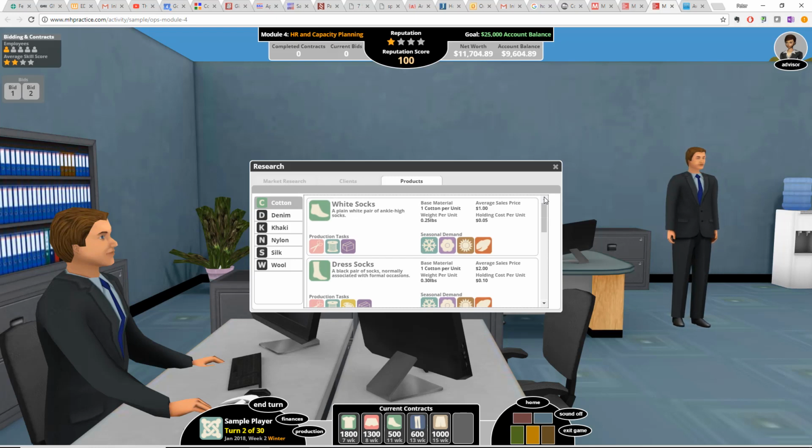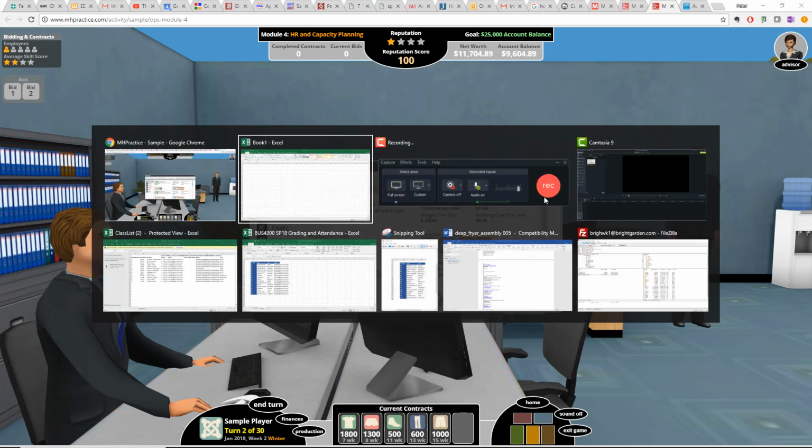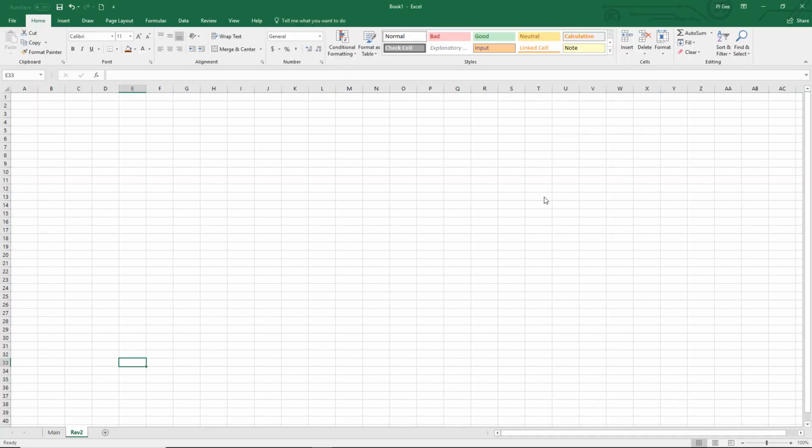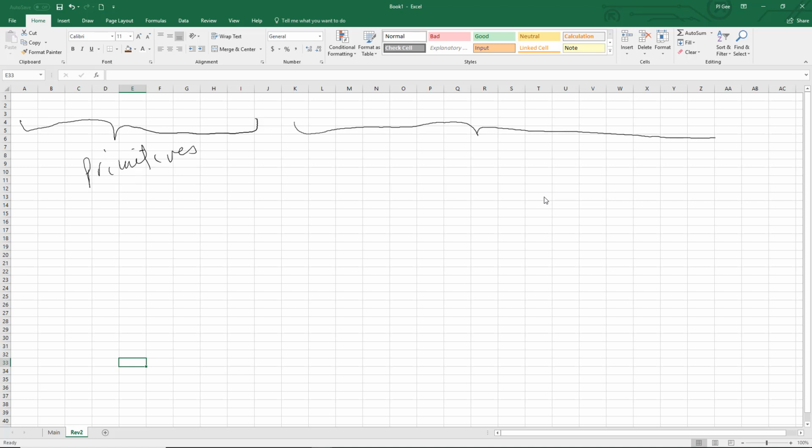So as we did in class, we started the Excel sheet. Now I'm going to break this down. There's really 3 areas that you're going to have in this Excel sheet. The first part is going to be a preamble with the primitive information that you're going to punch in. We'll call them primitives. After you get some of the primitives in, you're going to want to put in the information to calculate some major costs. For every contract, you want to calculate major costs in here.